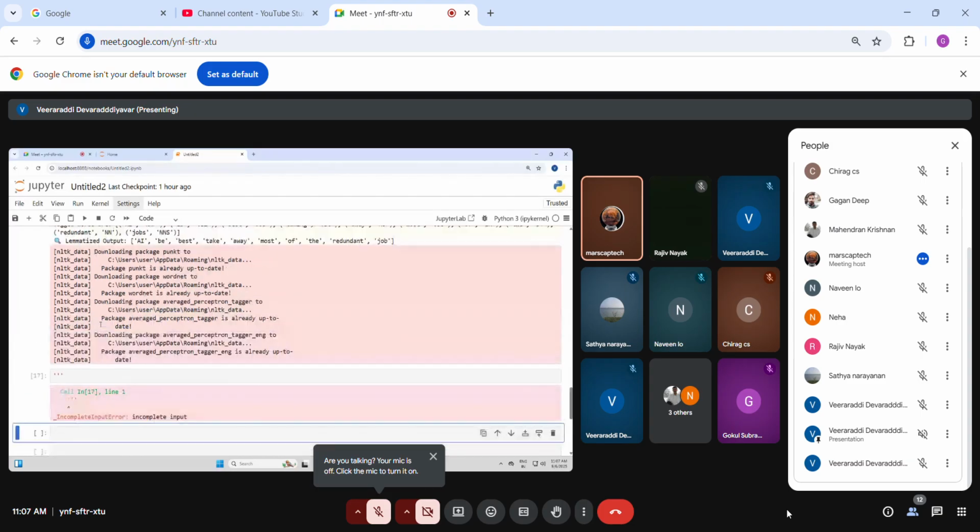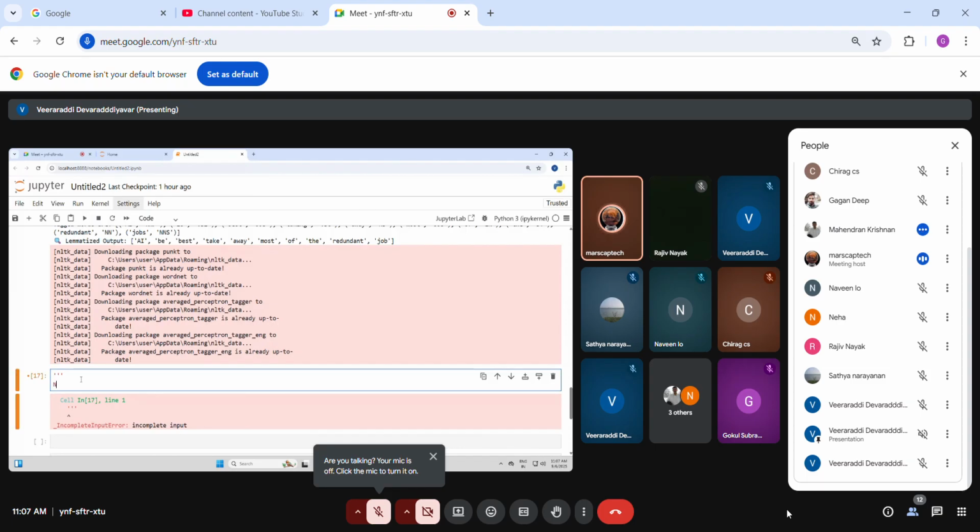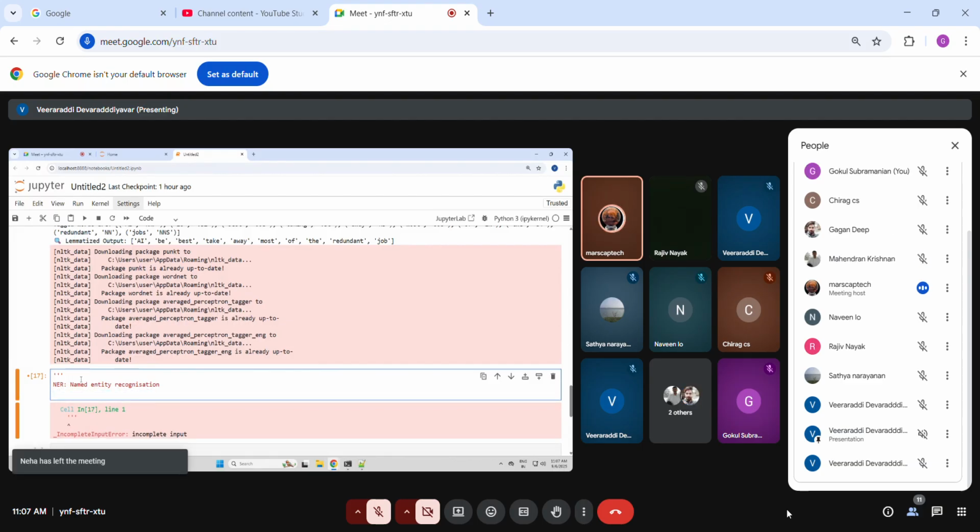NER stands for named entity recognition. So basically, in your words, you will have a people name. You will have a city name. You will have some other name, right? So for that, there is a module. Okay. That module we need to fine tune, obviously. Any module in the sense, method as part of NLP.